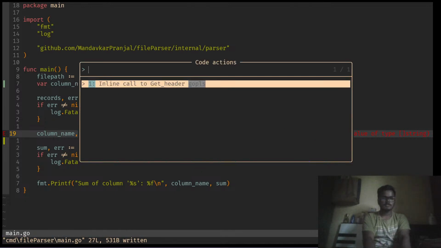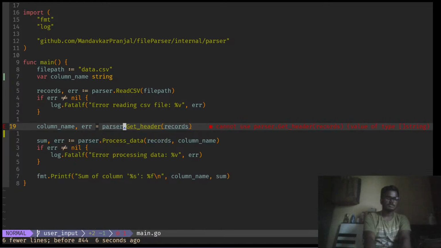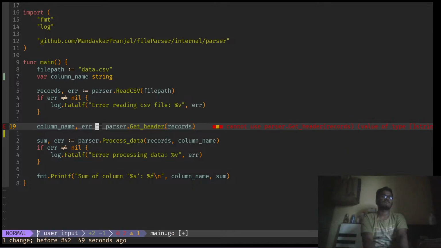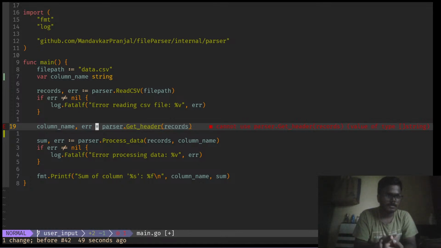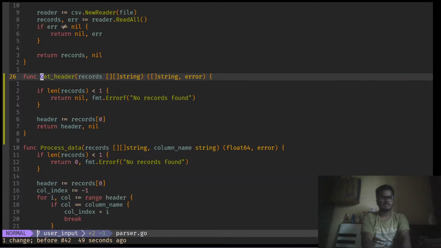Wait. This thing should work. What? This image will error.